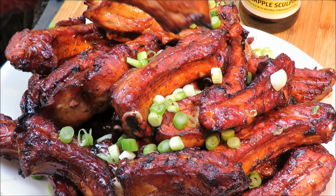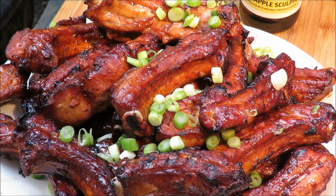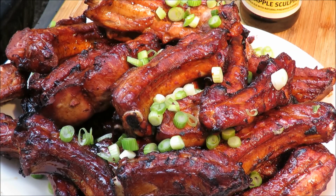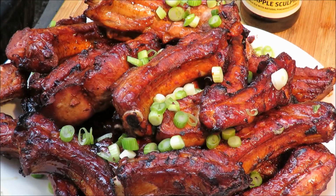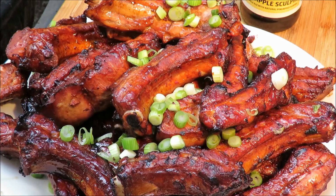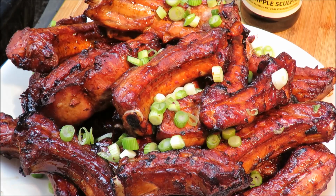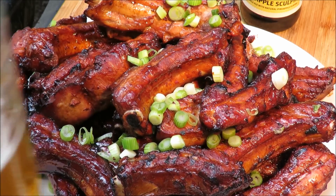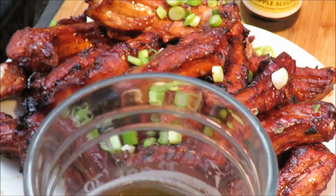Oh yeah. That's the stuff right there. That's the ticket right there. That is yummy. Pineapple teriyaki baby back ribs, can't be beat. I tell you what, look at that rib. Oh, it's delicious. I can't stop eating it. Wow. You know, I say this every time, but I really hooked it up this time.